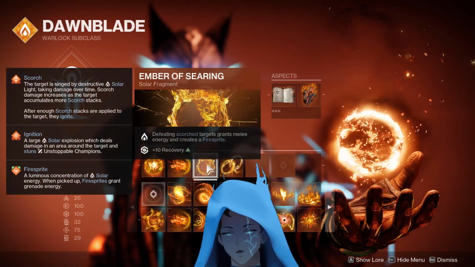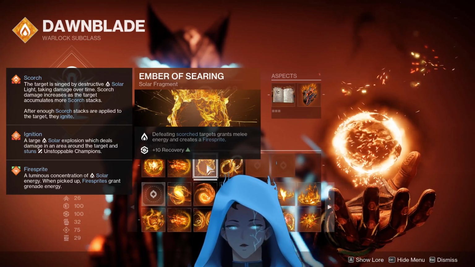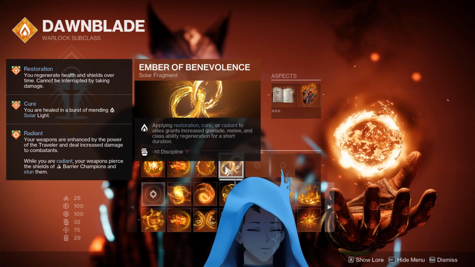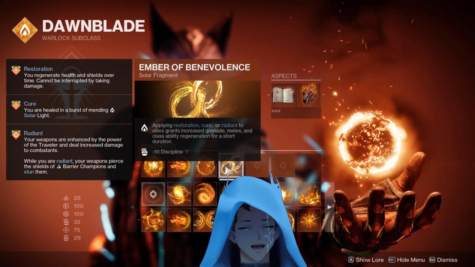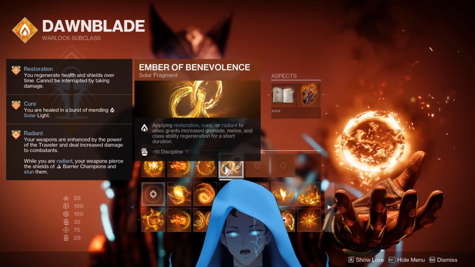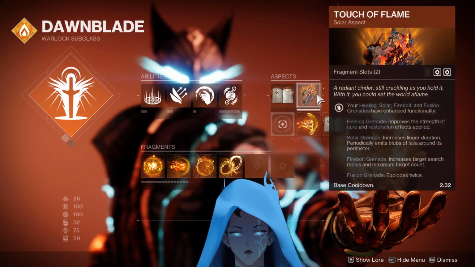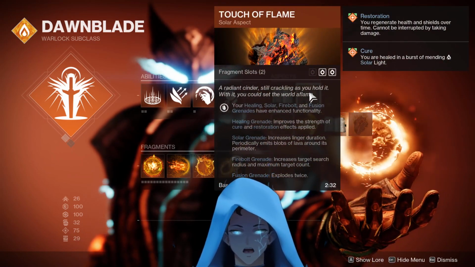Defeating scorched enemies, that's just really there for the grenade, for the melee energy, sorry, and the recovery, because otherwise we don't have max recovery. That can be swapped out with really anything. This is important because it's something that makes the entire build work. Whenever you apply restoration, cure, or radiant to allies, you get increased regeneration on all your abilities. This lasts for like 6 seconds. We're also running Heat Rises because the glide's nice. And you're running Touch of Flame because the increased fireball grenade and stuff is great.